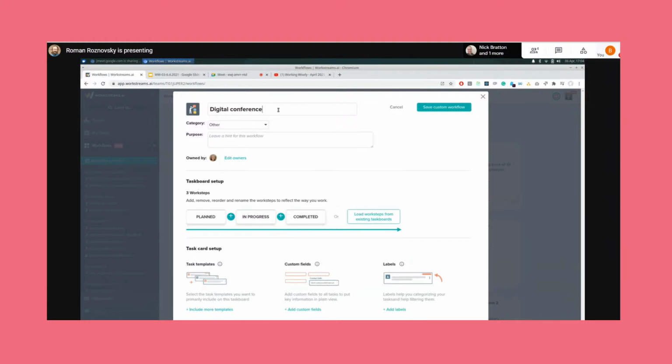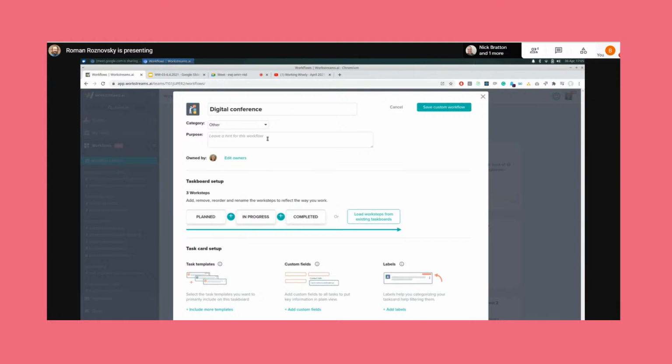So who would use this workflow and how can that be useful? Imagine that you are an organization which organizes 5 to 10 conferences per year, and you would like to have a standardized process which you can tweak and make better every single time you are working on a conference, but also reuse the previous settings. I don't think we really have the best category for that, but maybe you choose other and you can give us feedback that you are missing a category of events.